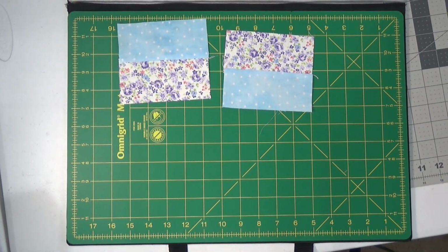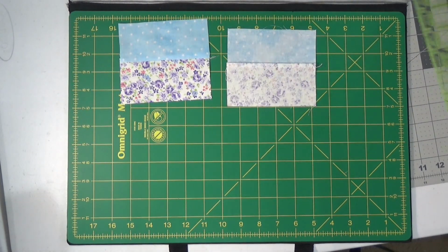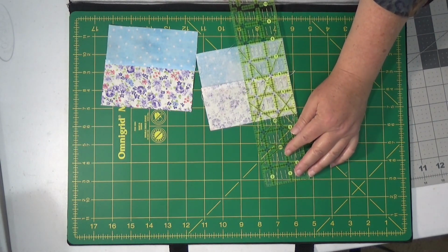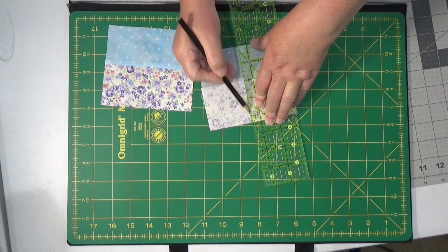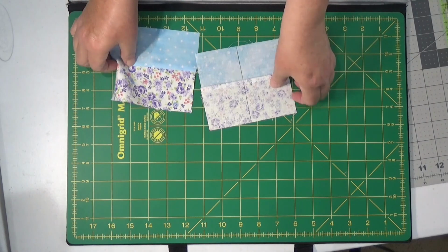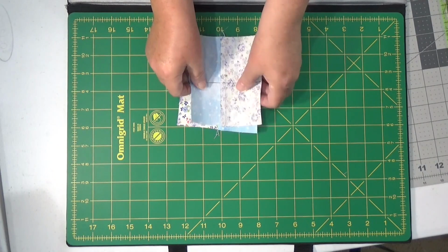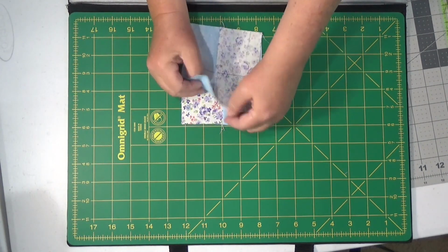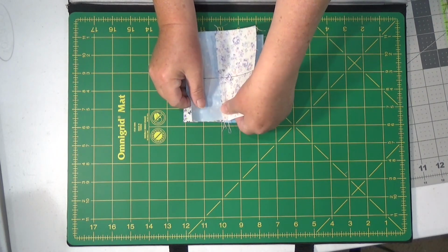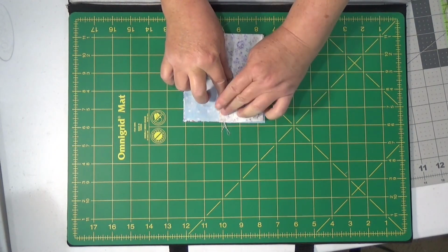Let's flip one of them. And let's draw on the back of one of them. And we're just going to, like we did the first step, go about halfway. And we're going to draw our line. And then, being pressed in opposite directions, we have got a wonderful spot there for that to just nestle in.